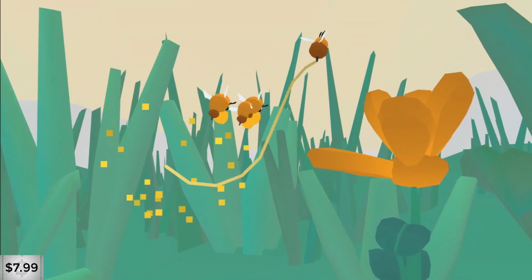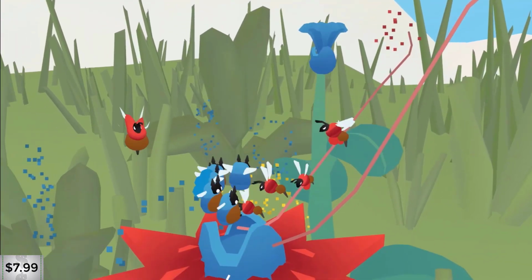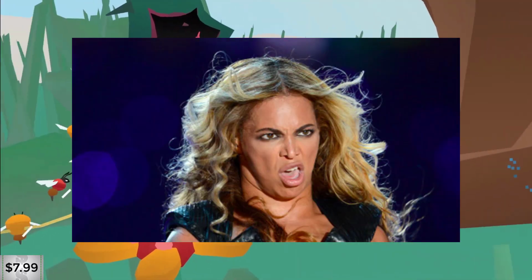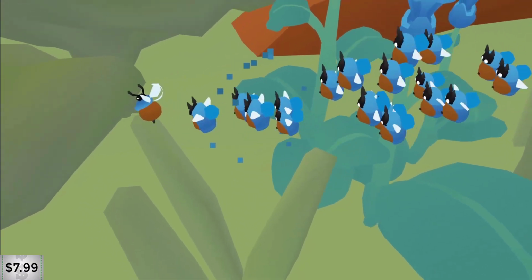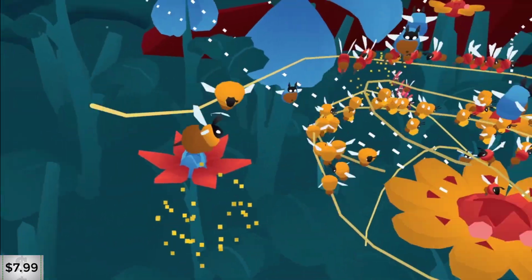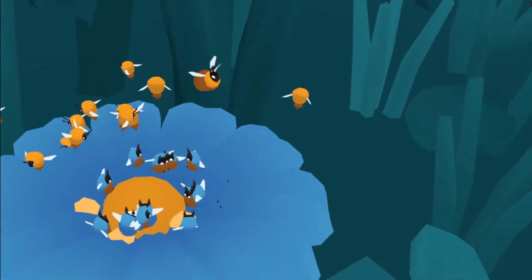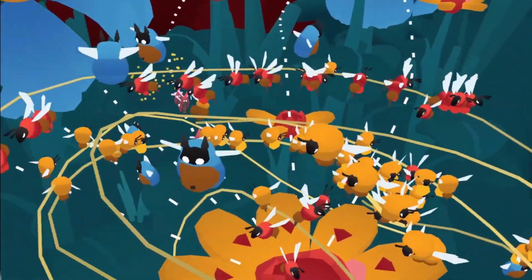So the next game we're going to look at is a unique tower defense type game. This is Unstung. You play as Queen Bee, no, not Beyonce, and you command a swarm of bees. Your goal is to grow flowers by getting your worker bees and commanding them to collect pollen to then take back to the flowers. When the flowers receive a certain amount of pollen, they open up.